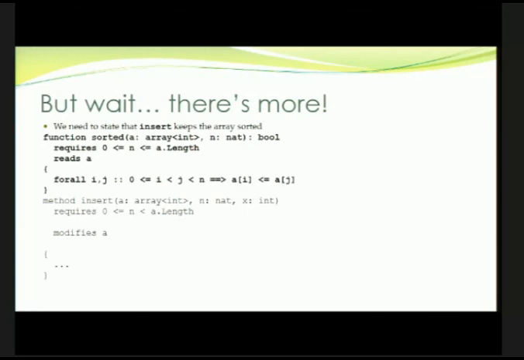And then what I can do is in my method, my insert, I can require as an extra condition that it's sorted up to but not including n. And analogous to a requires, after the function is done, I'm promising, I'm putting an ensures condition. I'm ensuring that the array is sorted up to but not including n plus 1. So I require that the array was sorted up to but not including n, and I'm saying that when I write this code, I promise you, Dafny, that the array will be sorted up to but not including n plus 1. So that would at least give me something meaningful to aim for in the rest of the code.